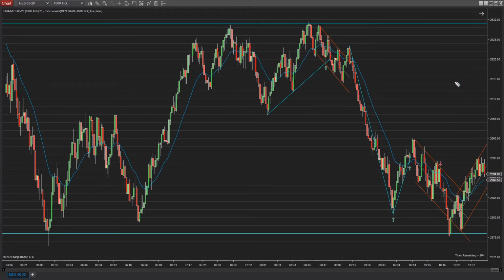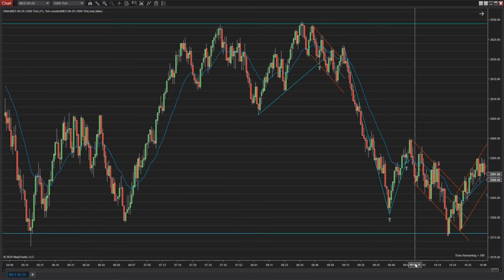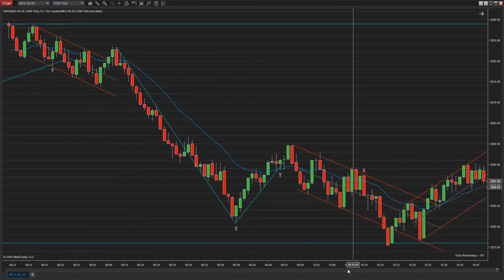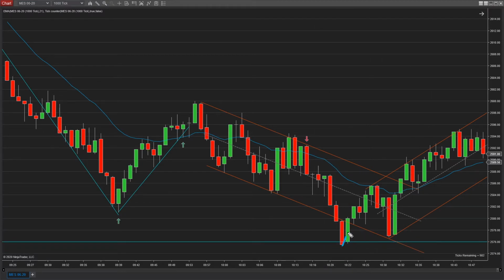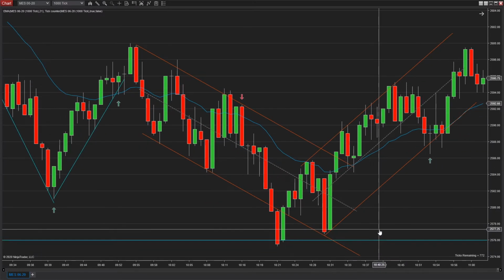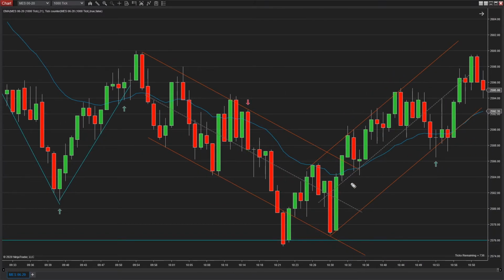So you're not going to just buy blindly, right? You're going to still wait for a setup, but you're going to have that idea that, okay, we could be bouncing here and going back higher. So here was a two-legged pullback. It was an outside bar that was a little aggressive, and just off of bouncing off the lows, I'm not going to want to take that. I'm going to assume that things might fail and go to the upside. And there was kind of a really big trap right here, but there wasn't really a great setup for that.